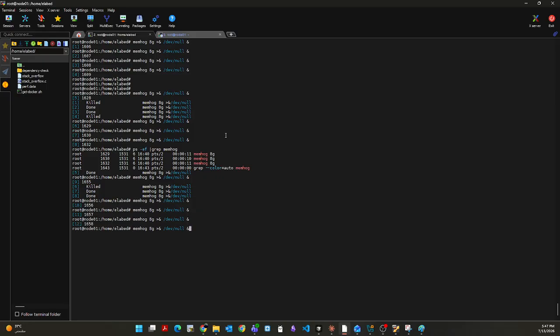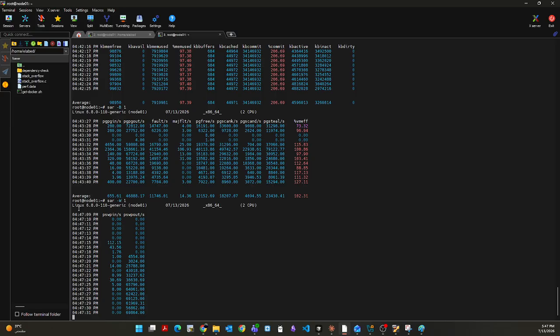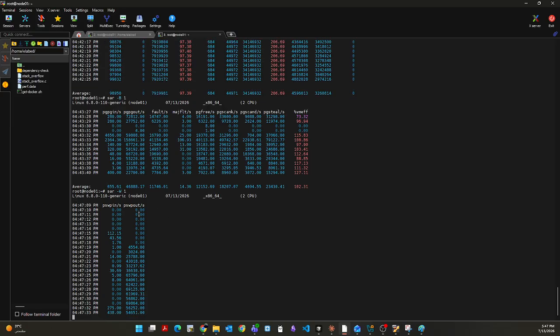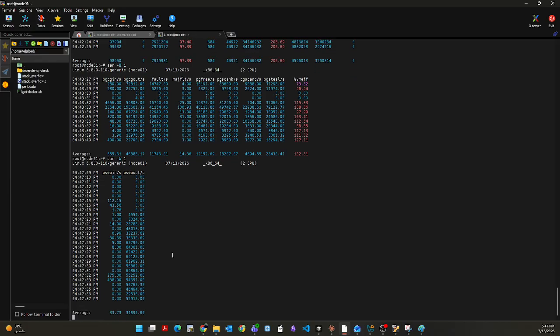Let's see how much we have. Grep memhog. Okay, we have 4 of them. So as you can see, after I started the memhog, I can see there is a swap in, swap out right now. This is a trickle swap, which should not be an issue.